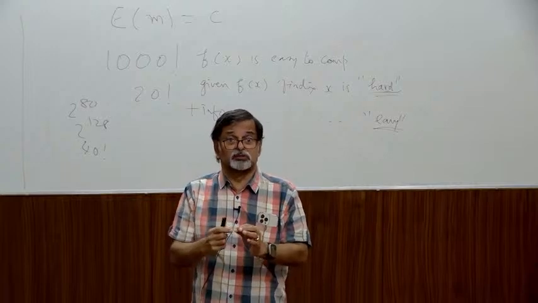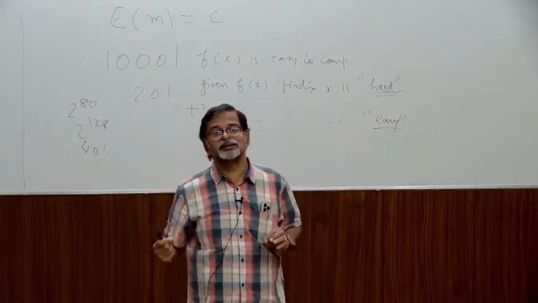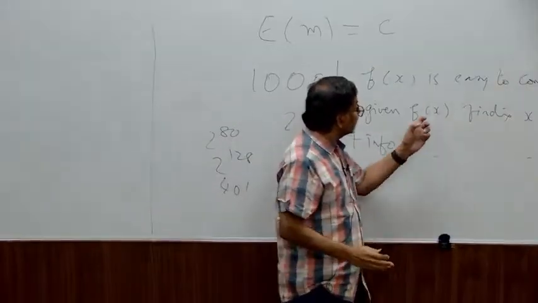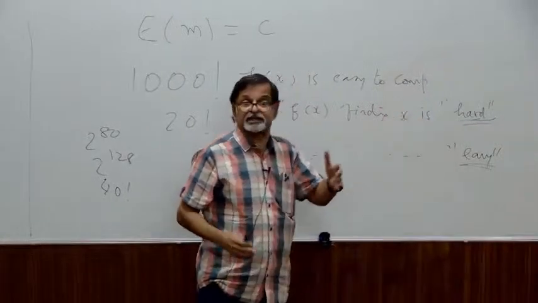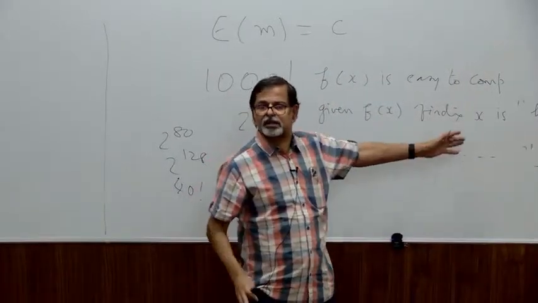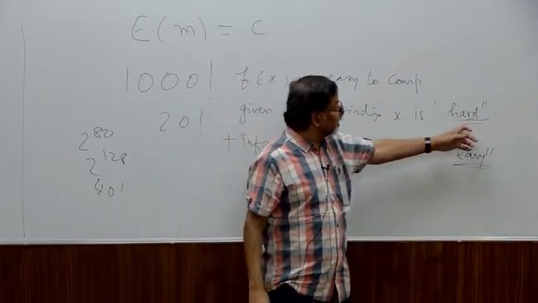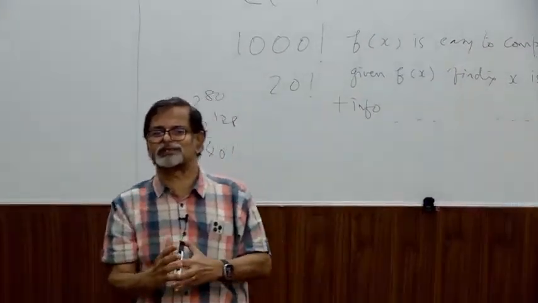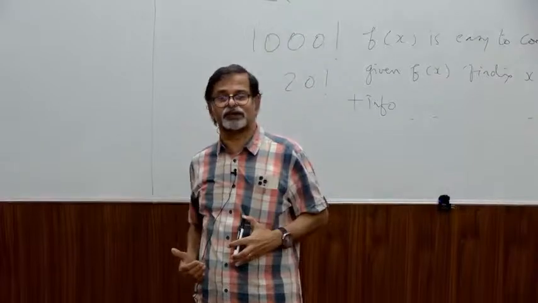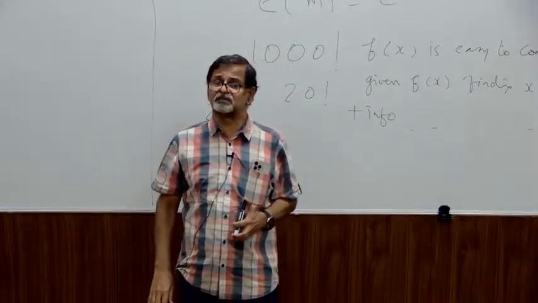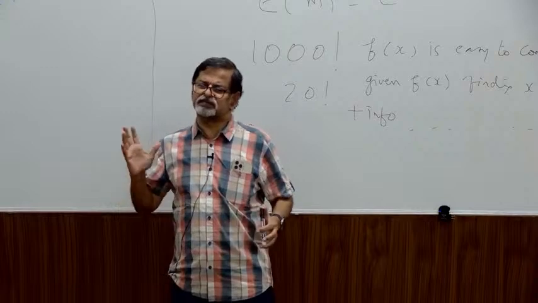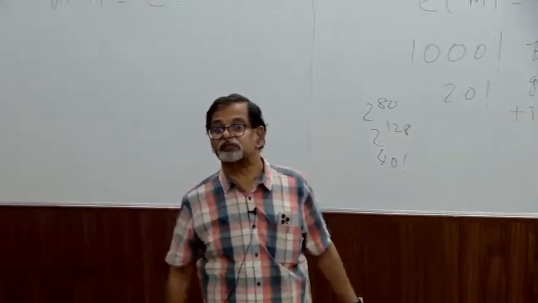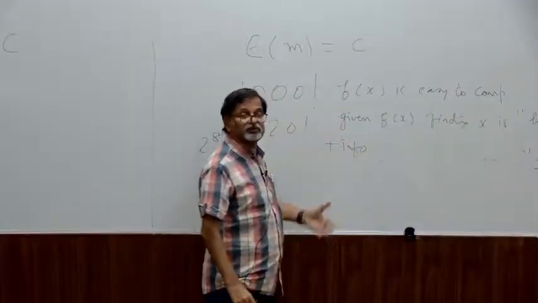If I am able, with a decent probability, to crack the problem, or given f of x, find x if it is possible, then it is not qualified as hard. So the qualification of hardness is not actually in terms of NP completeness or NP hardness, it goes a little further than that. Even by a randomized algorithm, even in expected polynomial time, even if some additional allied information is available to you, it should be very difficult for you to invert. That is the one-way function.